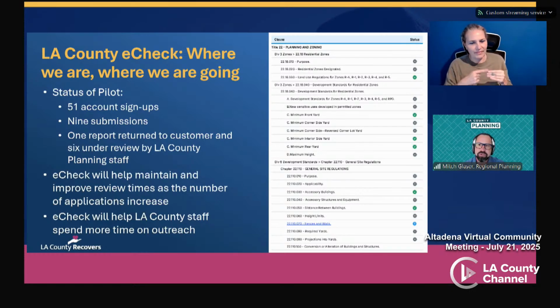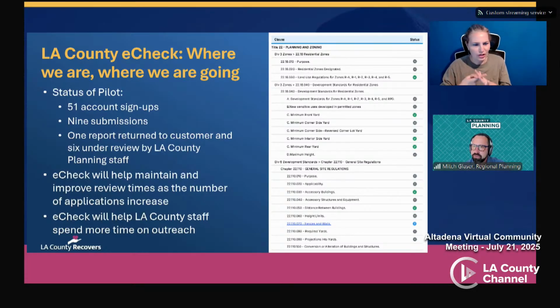So right now, our planners are spending a lot of time determining whether a project is like for like, or measuring the height, measuring the setbacks. And so the AI tool will now start doing that for folks who choose to use it. And so we expect that our planners will have more time providing services directly at the one-stop center, but also engaging in more proactive outreach, whether those are some of the online workshops that have been going on, proactively going out and meeting with community organizations. We see a lot of benefit there. So we're looking forward to implementation and finding other things for our team to do.